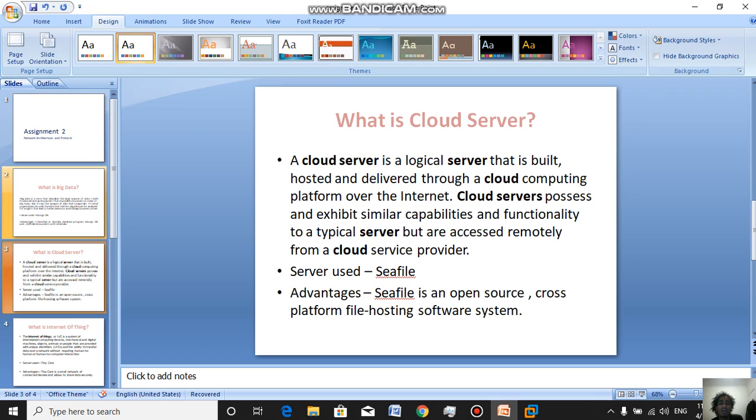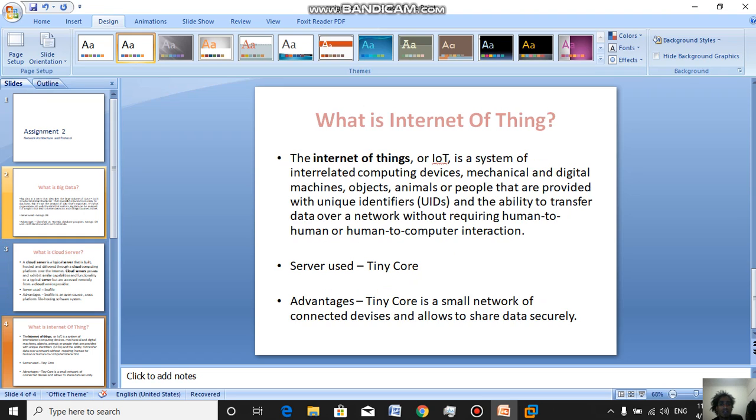Here I will show Seafile, which is used as an iCloud server. The advantage of Seafile is that it is an open source, cross-platform file hosting software system. Let's move to the next slide.